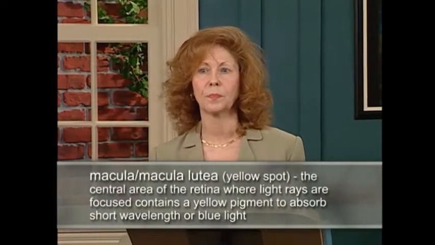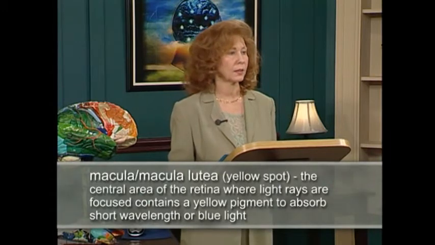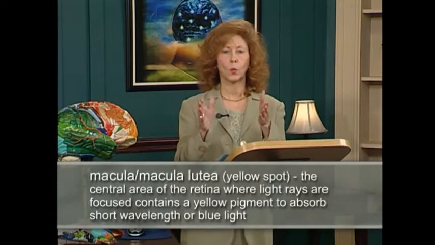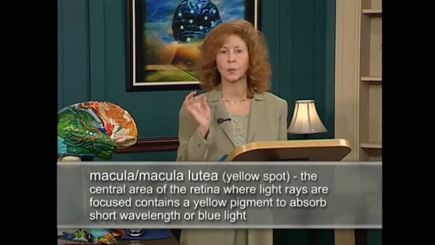So now we have light rays refracted or bent, so they're going to be focused onto that particular region of the retina called the macula. So let's talk about that a little bit more. The macula is actually called the macula lutea, and that means yellow spot. The very central area of the retina where light rays are being focused actually contains a yellow pigment that absorbs blue or short wavelength light. And so this is done because blue light or short wavelength light degrades visual images. And this is where the area of high visual acuity is at. So this yellow pigment is there to cut out any short wavelength light.